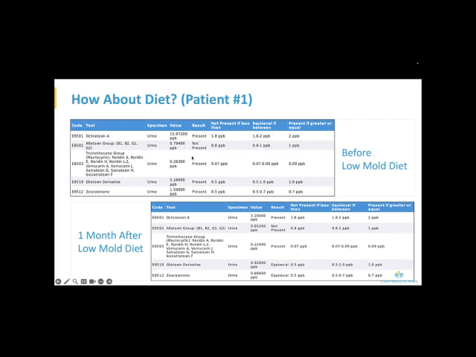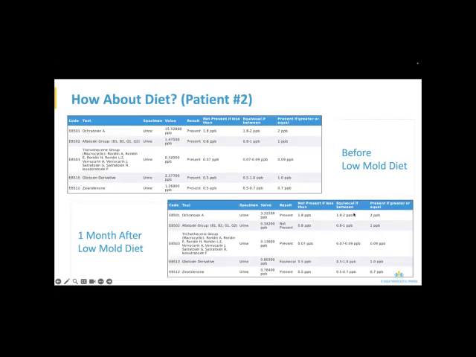This was 7 times. This was 5 times. Mom cleaned up her diet, took out gluten, dairy, corn, peanuts, all of the stuff that's moldy. And this is what her tests look like afterwards. All of a sudden doesn't look terrible, right? And I would argue that if we waited a little bit longer, these ochratoxins would probably drop down further.